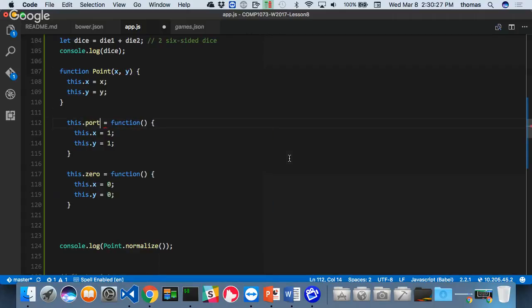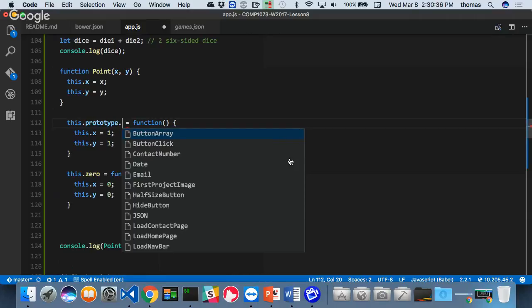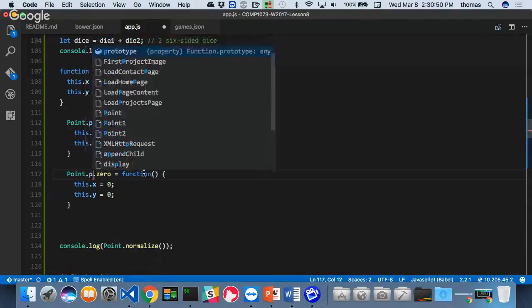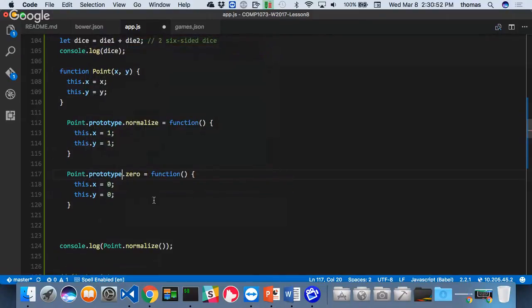This.prototype, and again, prototype, come on, Tom. Prototype. This.prototype dot normalize. And by the way, it's not this, it would be point.prototype.normalize and point.prototype.0 is equal to function.